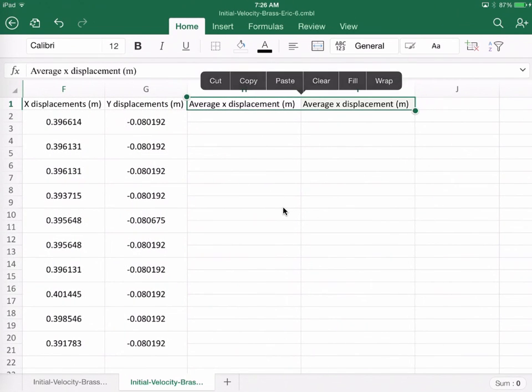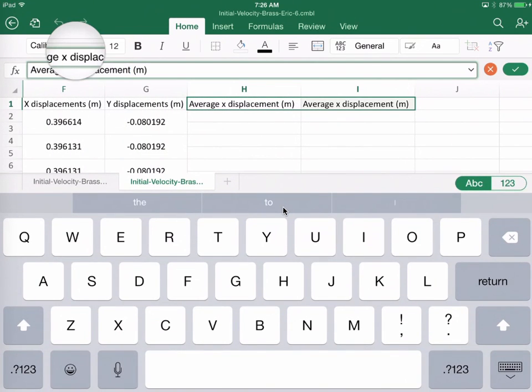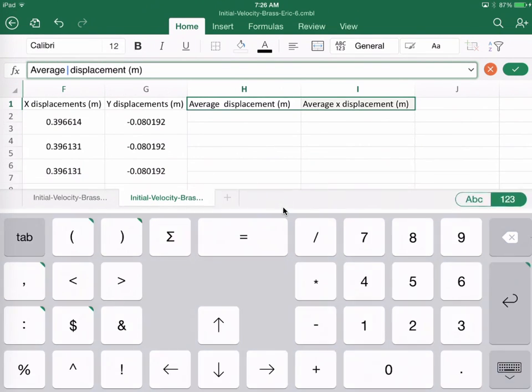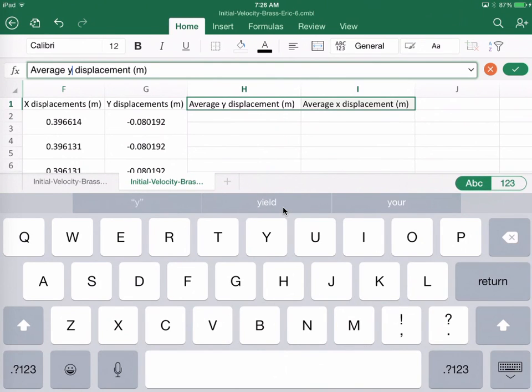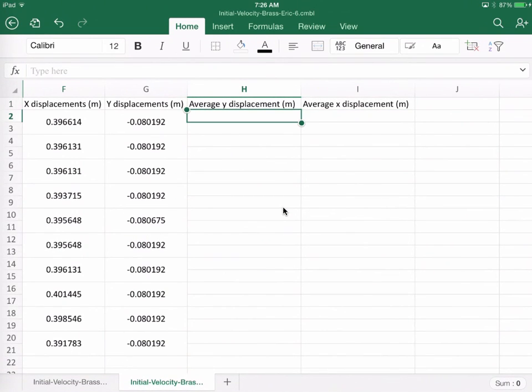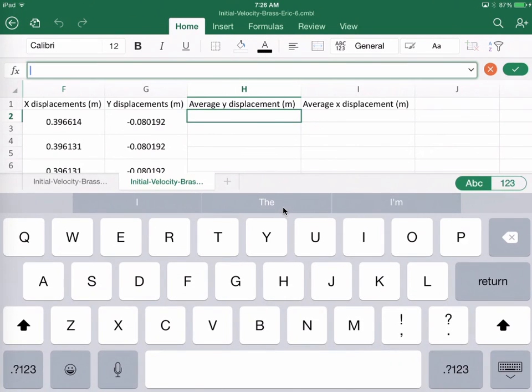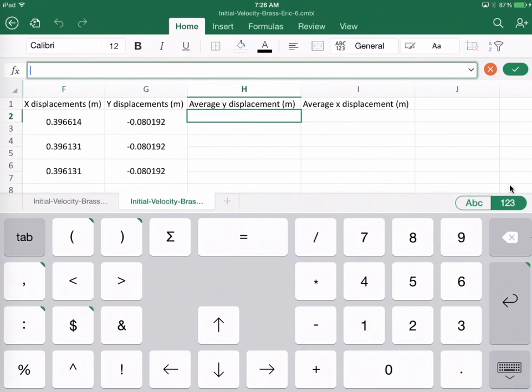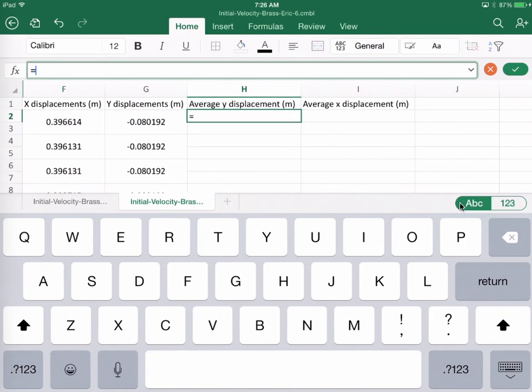All right. All I did was fill and drag over, and when I do that, I actually have to change the x to y. Okay. So I'm just going to double tap on this cell. I'm going to go to 1, 2, 3. Say equals 2. Once I say equals 2, I'm going to go ahead and go back to ABC and start typing average.